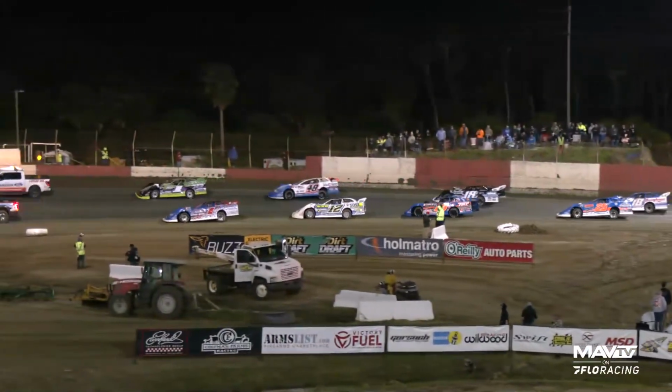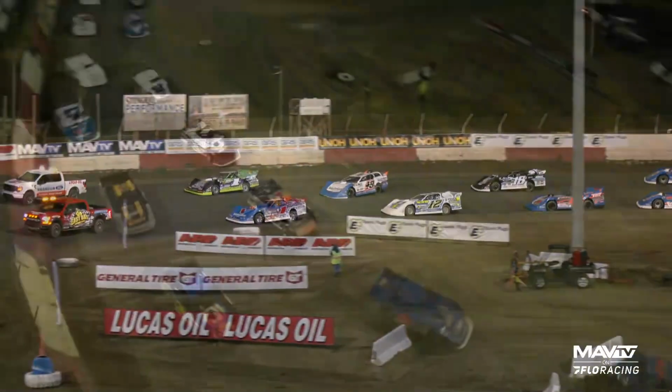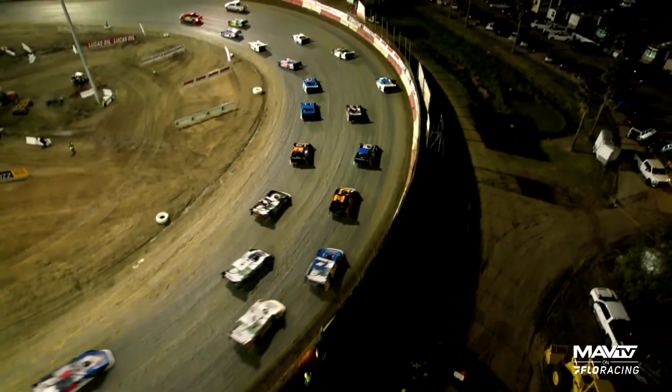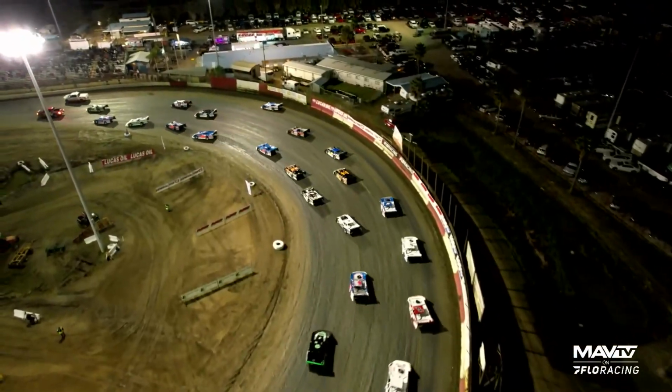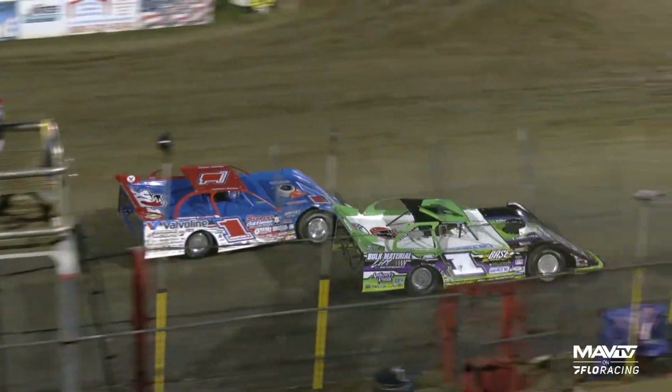Now remind me, you drove the Rocket House car one time, didn't you? I did, and I ran a couple of races for Mark. Gotcha. Actually Steve Francis was the house car driver then, I believe, and I ran a couple of races for him. One at Hagerstown, Maryland, and one somewhere else. Very good. Thank you, Dale.